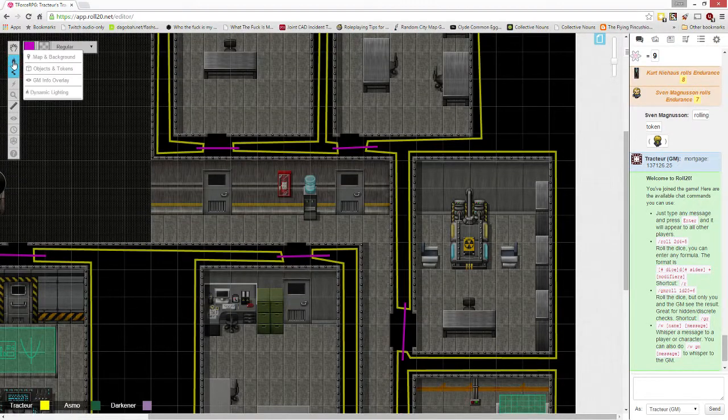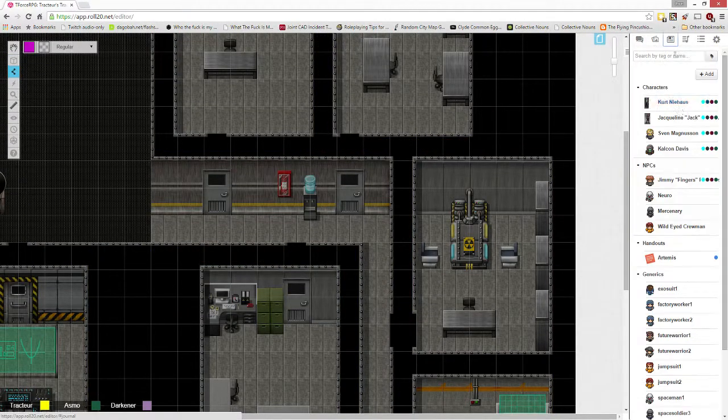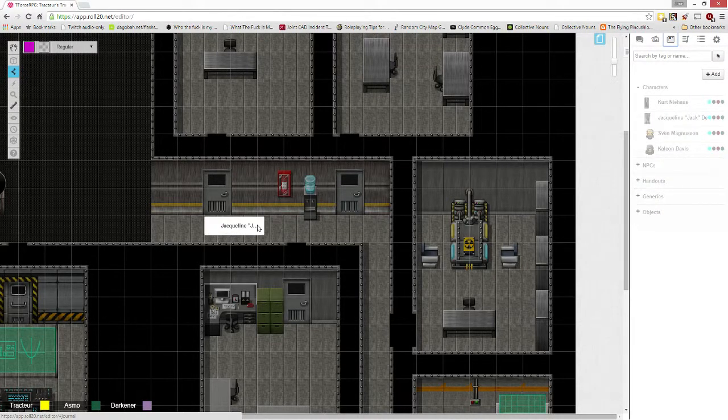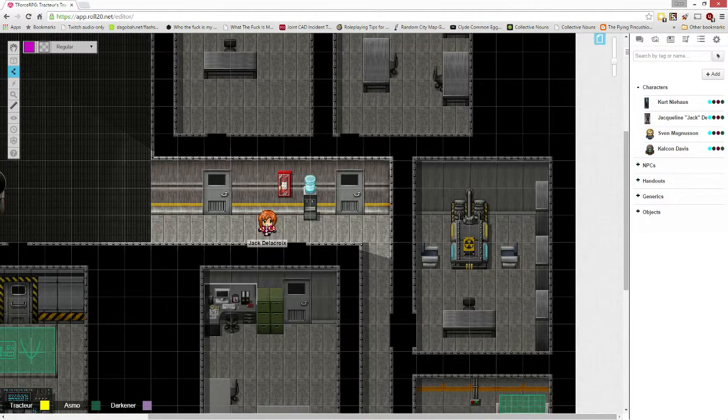So then, if we go down into the token layer, we can go to one of our characters, we can drag one of our PCs over. I'm going to sort of collapse that. I know you could have just paused it and seen that stuff, but whatever. So our characters have, I'm still in Polygon. Oh no. Select move. Now I got to remove my drawing. Okay. So now we have Jacqueline.